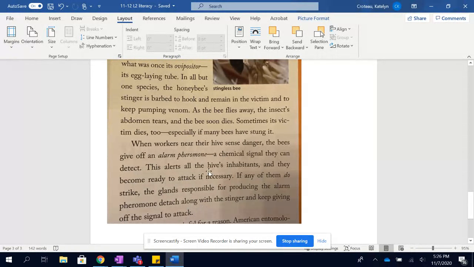And so the pheromone is just essentially something they're producing through their glands. A gland is an organ, and they're producing a scent that goes out in the air. We can't smell it. And honestly, even the bees themselves probably couldn't say, aha, that's the smell I know. They react automatically when that pheromone hits the air, and they just know by instinct that that is the signal for them to strike.